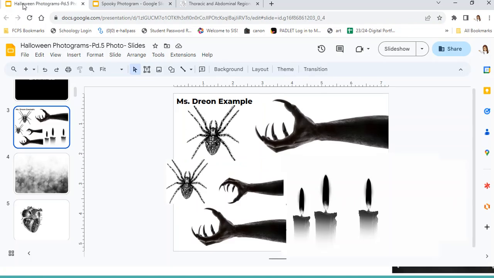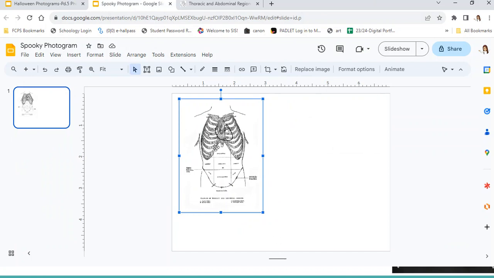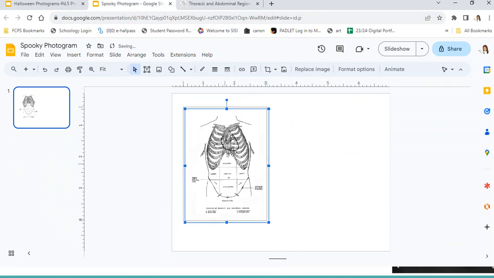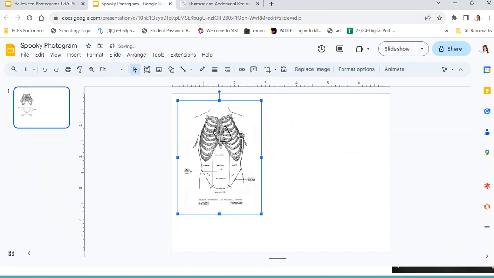But I did click cutouts down towards the bottom. I printed a few different sizes, cut them out, and I'm going to move this a little bit smaller, like so. Get this out of the way and make sure I can see it. In this case, this image would show up as white.